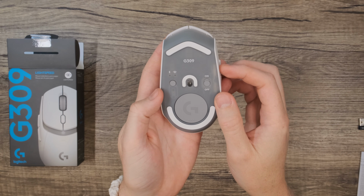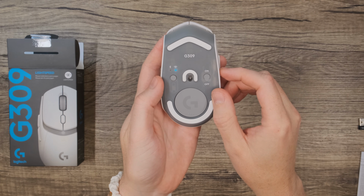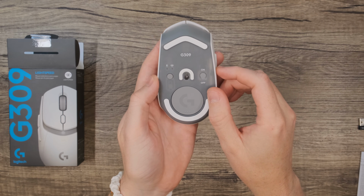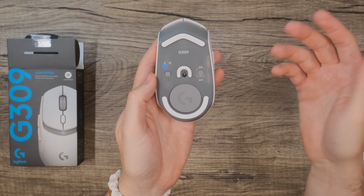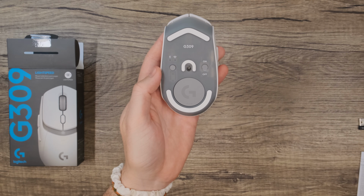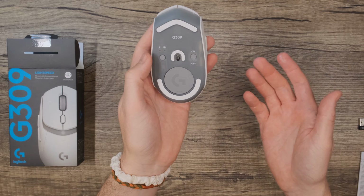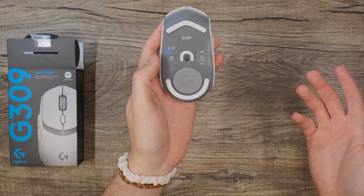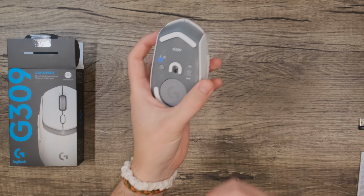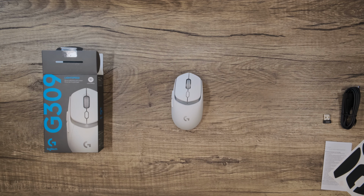Nice. While we're here, let's have a look at this connection button. This mouse can connect via LIGHTSPEED or Bluetooth. To connect via Bluetooth, power on the mouse and single press the connection button. When powering on for the first time, the mouse will automatically enter pairing mode. On your laptop or tablet, open your Bluetooth settings and select G309, and that's it. If you want to connect it to a different device, make sure you're on Bluetooth and long press the button until the LED begins blinking rapidly, and you can connect it to another device. It's worth mentioning that when gaming, you'll want to use LIGHTSPEED when possible, as Bluetooth will have more of a delay than LIGHTSPEED, as LIGHTSPEED is incredibly fast.